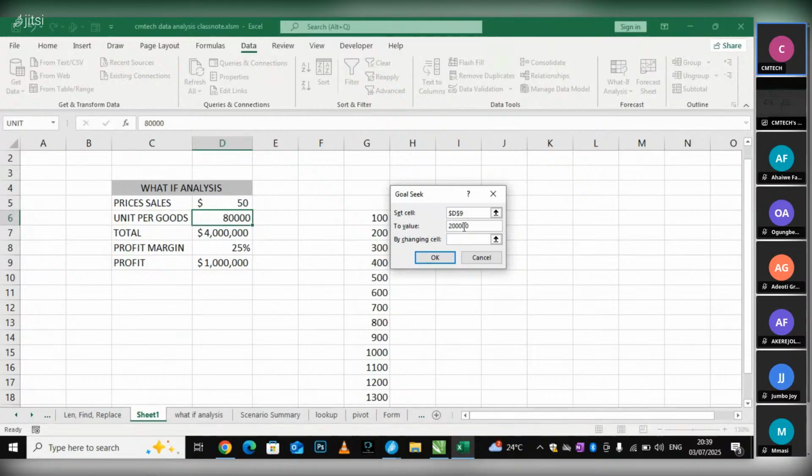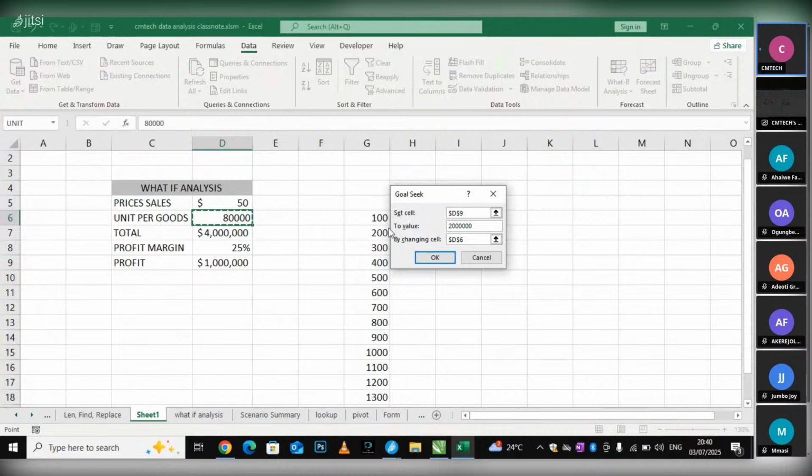We want to know how many units of goods we are going to sell at 2 million. So now my changing cell will be my unit cell. This is my unit cell, and this is my set cell. The profit is my set cell, and my changing cell is the unit.